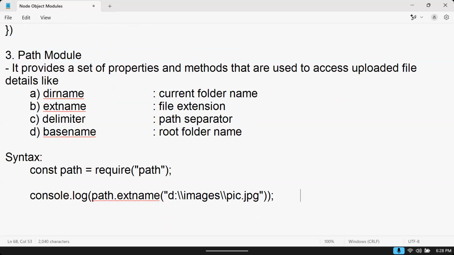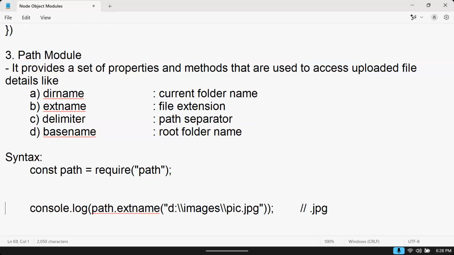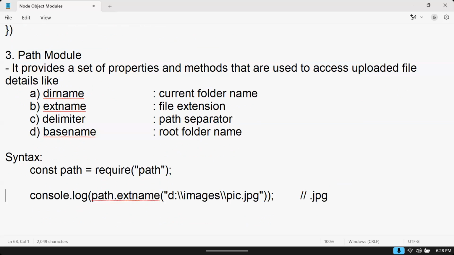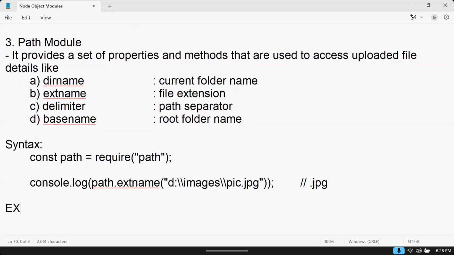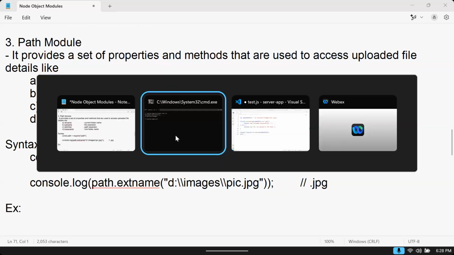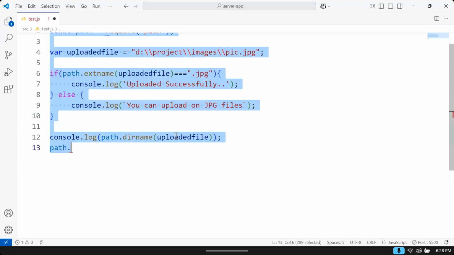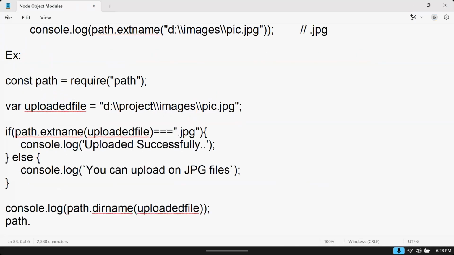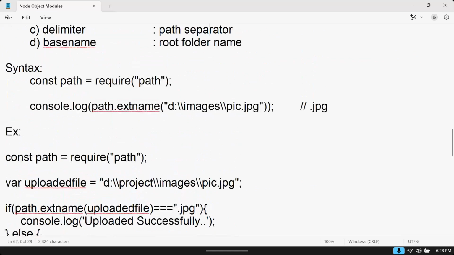It returns like .jpg and all. I will give a simple example for this. This is the basic example.